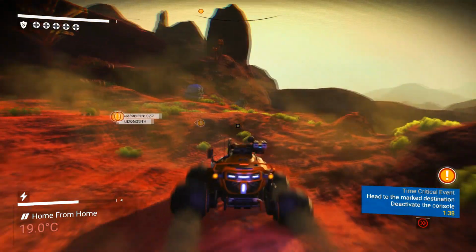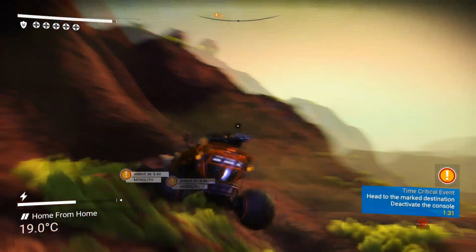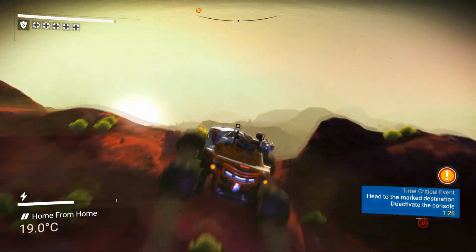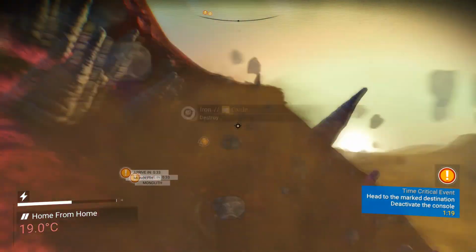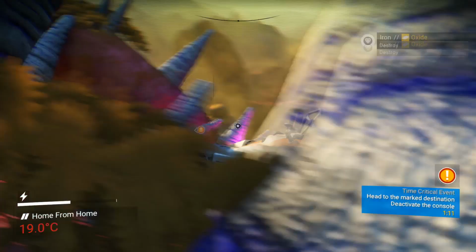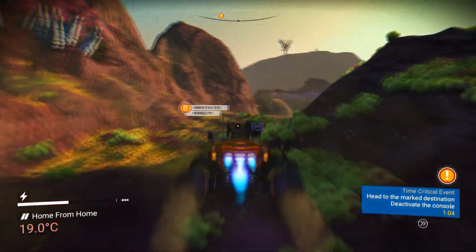How are we going to get round here? If we go round this way, try and get up. Says it's over there. Oh, crud. I'm stuck. This is what I'm... Yep. That's cost us a little bit.